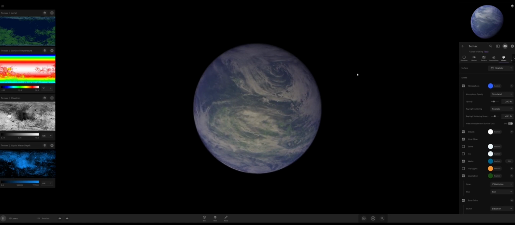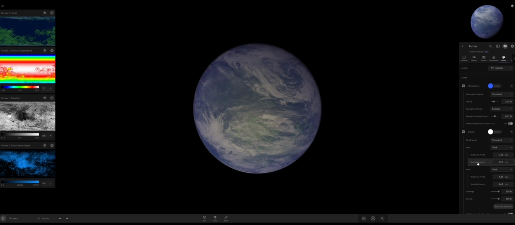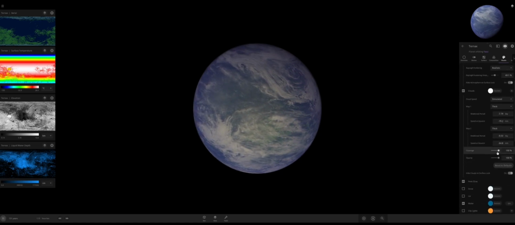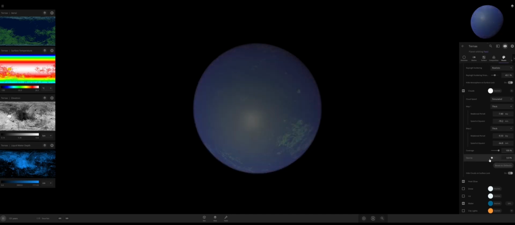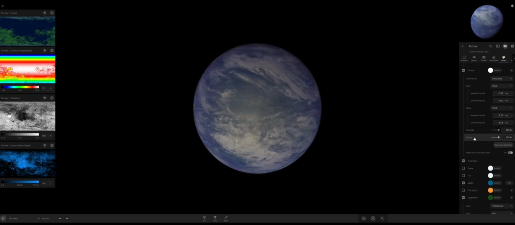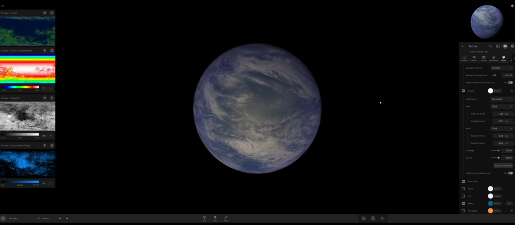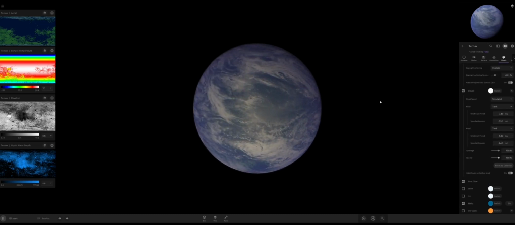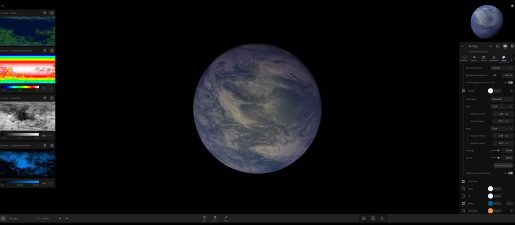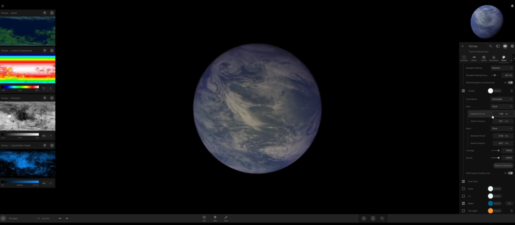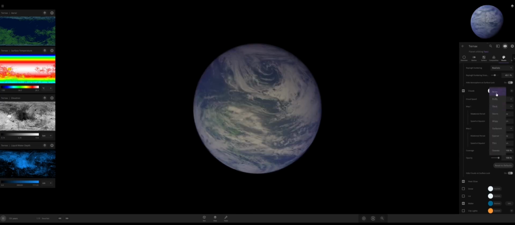And now it's time to pay attention to the clouds. You can customize them about as much as you want. Coverage is basically just how much of the planet they cover, and opacity is opacity. Sometimes the clouds rotate slower or faster than the planet itself, and you can usually fix that by typing the rotational period in here and here. You can also change what the clouds look like.